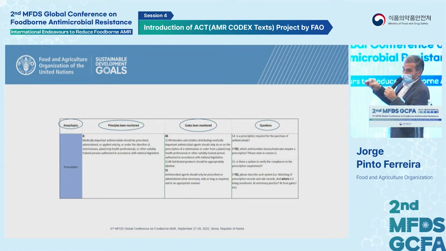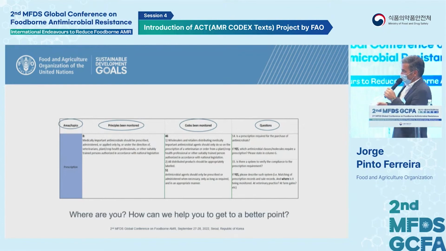And then the questions are down to earth. So we asked them, can I go to a country and get an antimicrobial with or without a prescription? Once we get these answers from the 6 countries, it will be even more clear where they are regarding the implementation of this document, the Code of Practice. And at the end, this is what we are doing: where are you, and how can we help you to get to a better point? So this is the homework that we did.